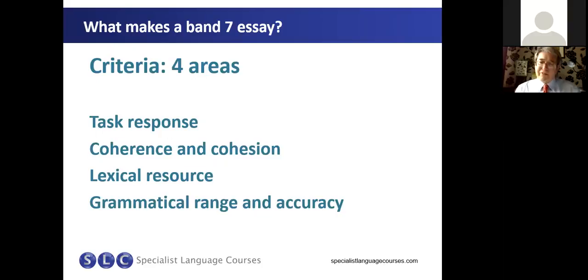Here's another thing I've noticed with a lot of your writing. You think that the examiner is testing your knowledge on the topic. He's not. He doesn't care how much or how little you know. The examiner wants to see how much English you know. So the task topic is relatively unimportant.